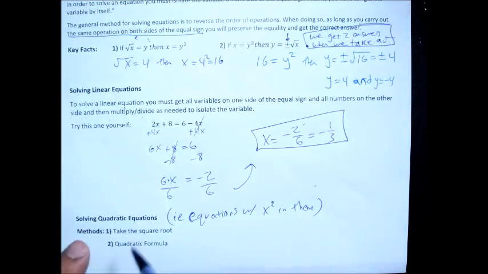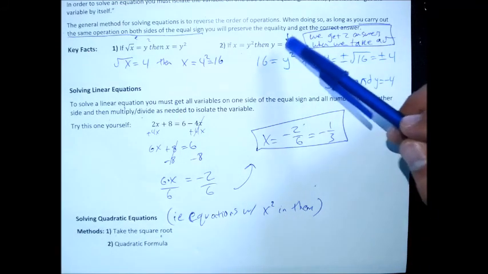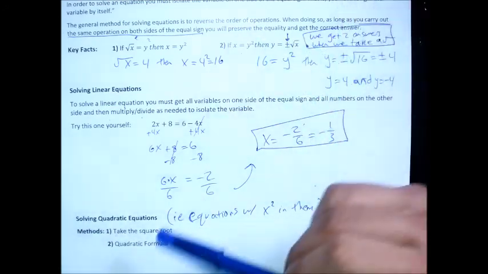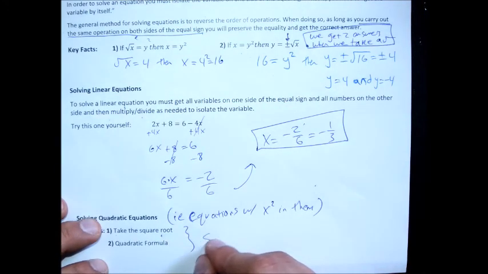Okay. There's two methods for doing these ones. You can either take the square root of something. If it's a nice enough equation, you might just be able to isolate the variable and take a square root. And when we take a square root, we're going to want to remember this property, right? We want to remember when we take a square root, we get plus or minus. Or we can use the quadratic formula. Right? So we're going to see these on the next page.